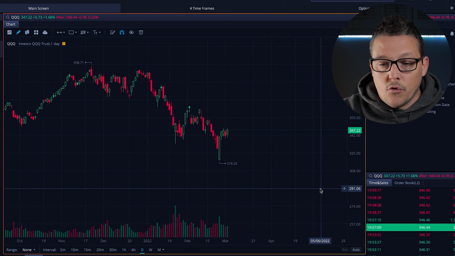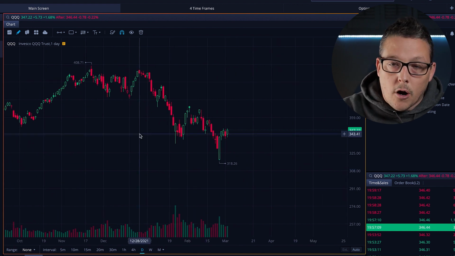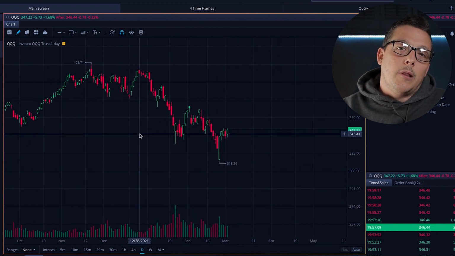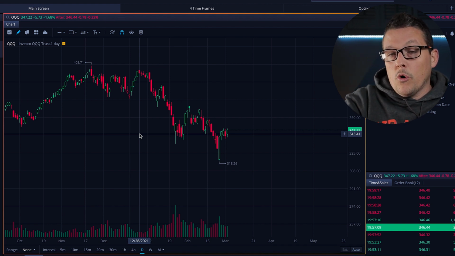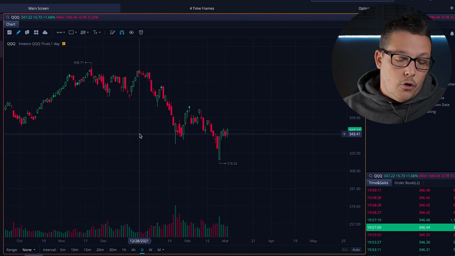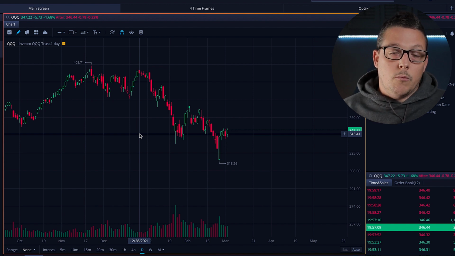This is not going to be anything crazy. I'm not going to go back too far, right? Because the longer these zones are in play, the less valid they become, the weaker they become, and the more times that the shares go through the zones also is going to show some more weakness.